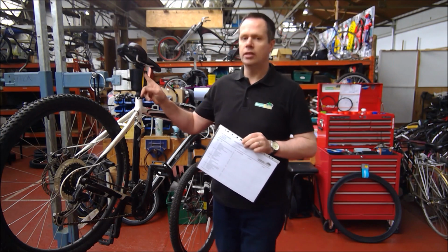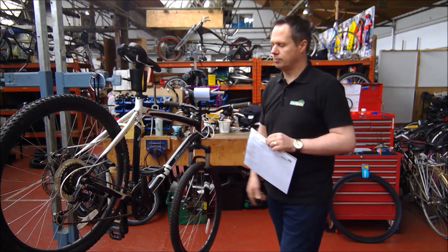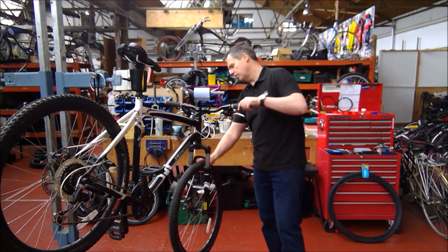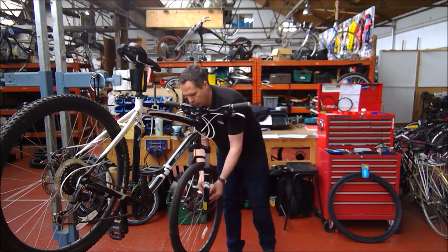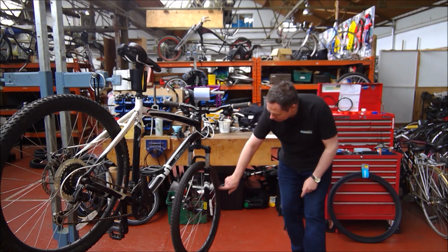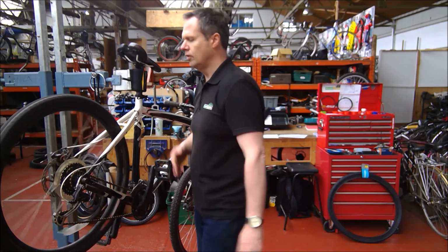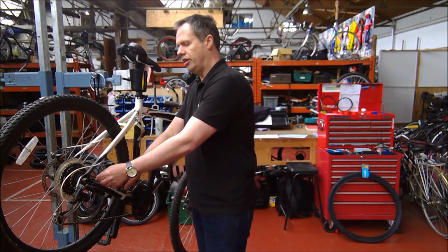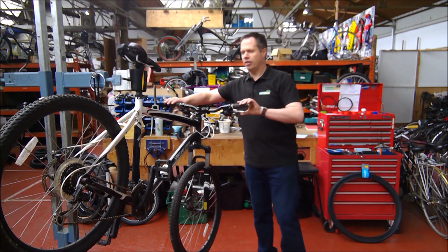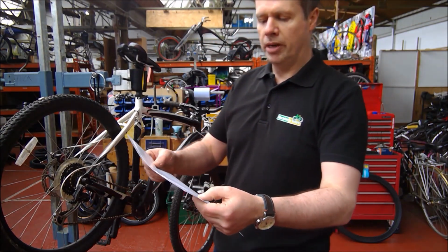We check things like seat pins unseized, we check that pedals can come out, it's got the old style coil stem, we check that they can be freed off and rotated. We check everything. We check wheels, we check that they are true, we check spoke tension, we check wheel bearings, we check tyre treads, we also check the sidewalls to make sure they're not split, we check the headset bearings, we check the bottom bracket, we check the pedals, we do all the same checks on the back wheel, we check the chain, we check the cassette, we check the chain rings, the derailleurs, all the cables, everything is detailed on this checklist.